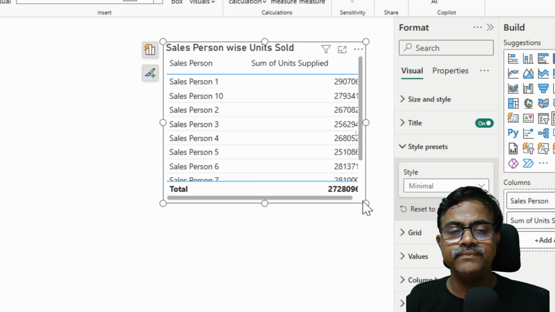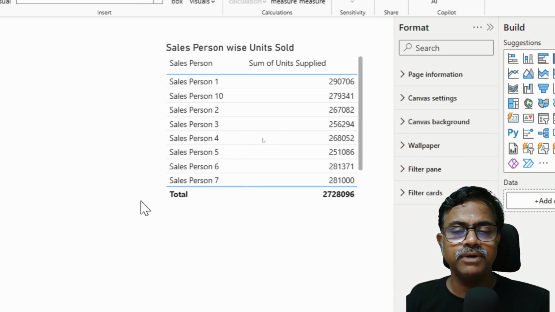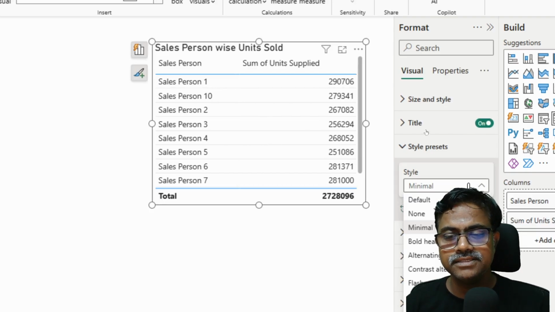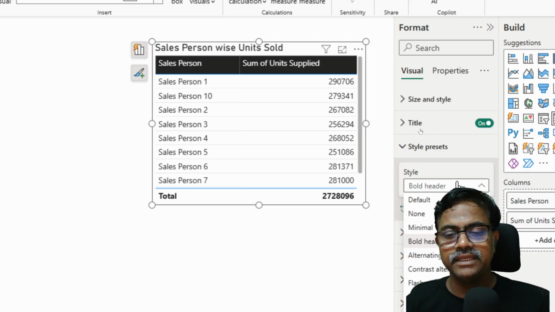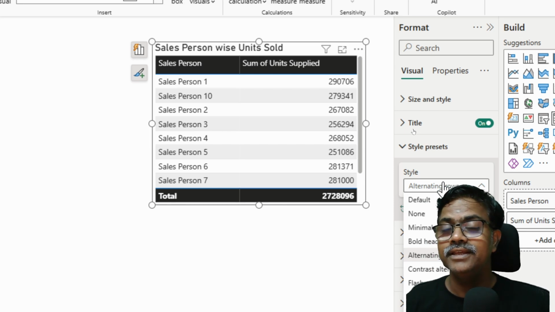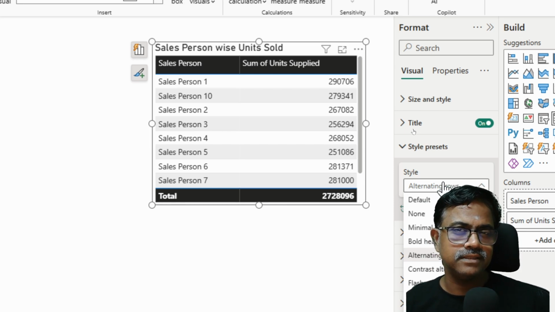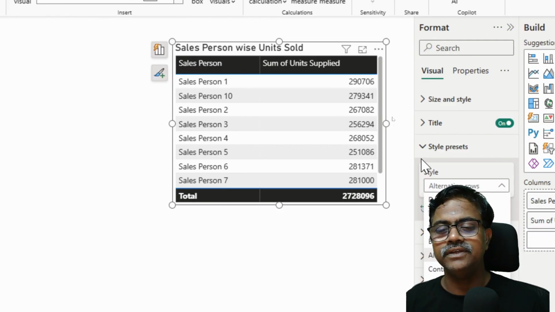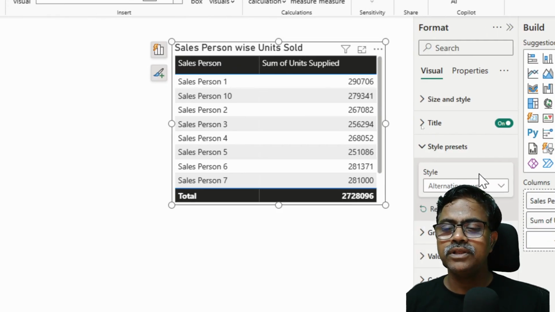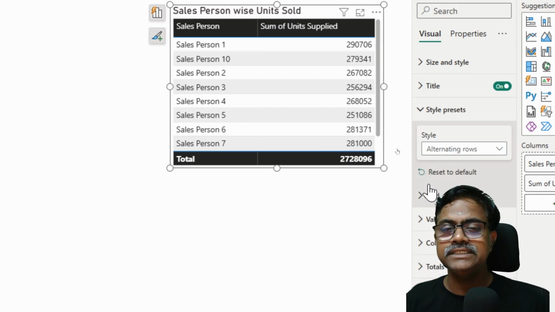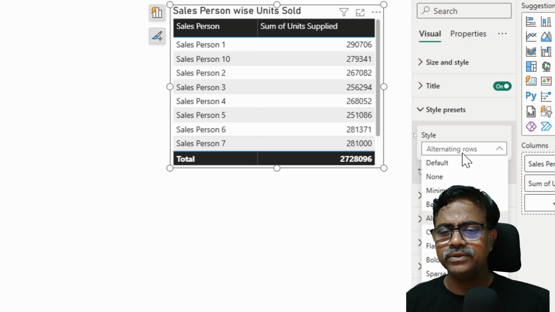And if I go to minimal, this is something you could have seen in a couple of Power BI reports. People are fond of going for these kinds of pre-built styles. There's a lot. I don't want to go into each one, but this is one you should really try if you are trying to synchronize the table or the matrix visual with your page background color or the theme color. Definitely a place to look. And remember that once you have chosen, you can even go ahead and customize those things also by going into each of these sections. So I want to put it back into the default.